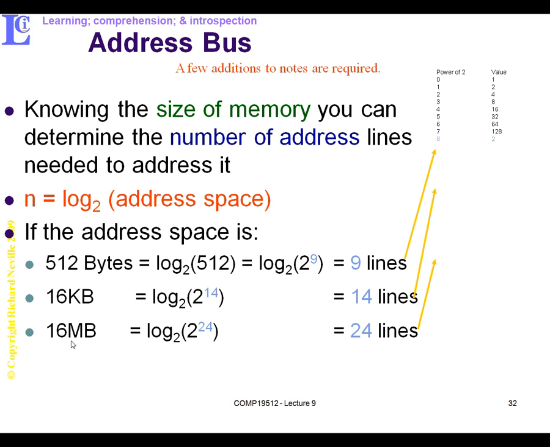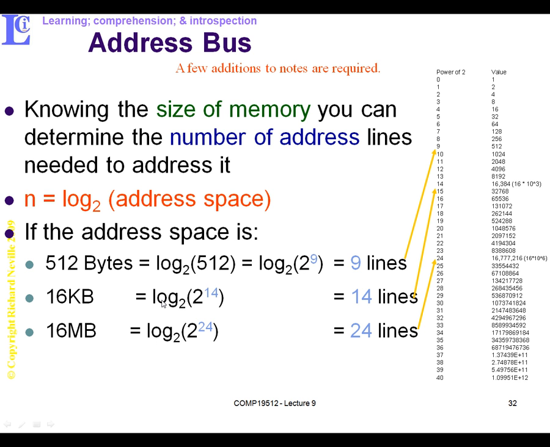So if we look at a table of all the possible different powers, we'll see that if we've got 9 lines, that can address 512 memory locations. If we've got 14, that can address 16,000, really it's 16,384, then if we've got 24 lines, that will address 16 million. And that's here. Okay? So that's where these powers relate to. And if you want, you can move up the scale just by timesing by 2 all the time, to get this one, given 0 upwards for the powers of 2.